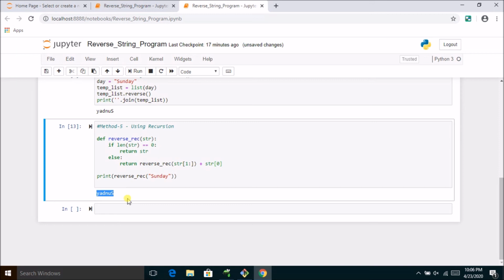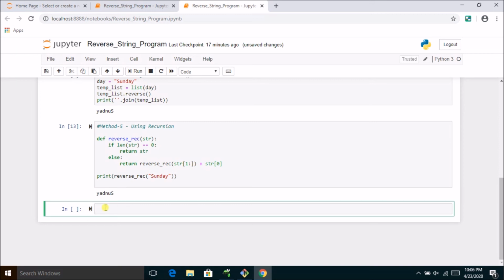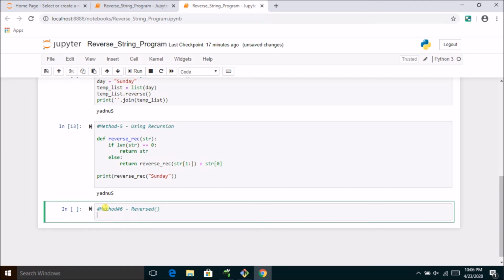So now, is there any other method? Yes, there is one more method by which we can reverse a string. It is called the reversed method. Using that method, we can reverse the string. So what is my string?